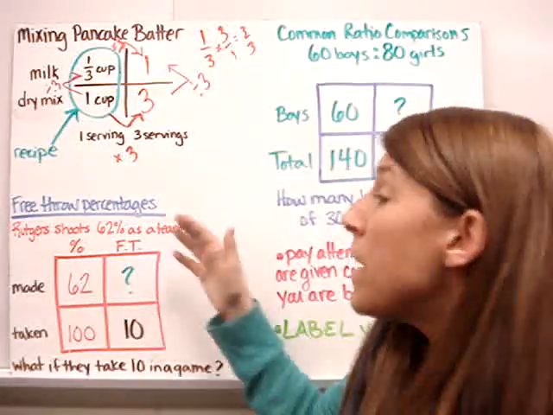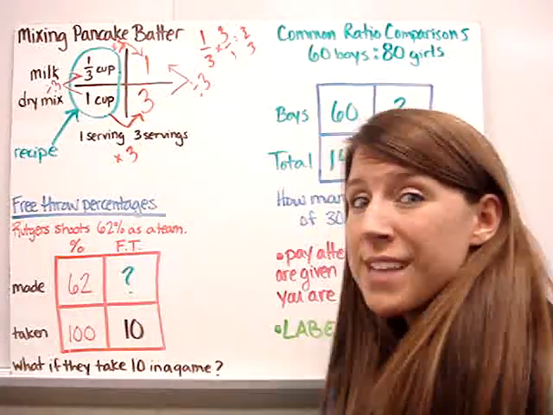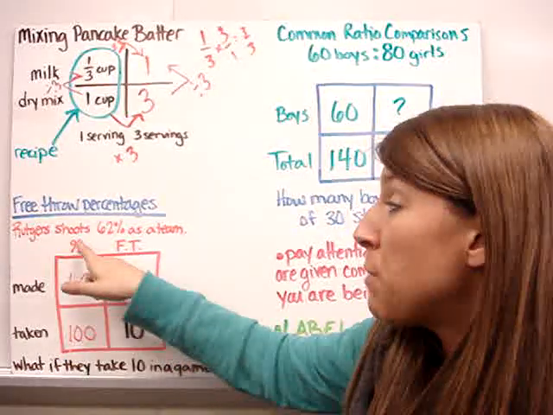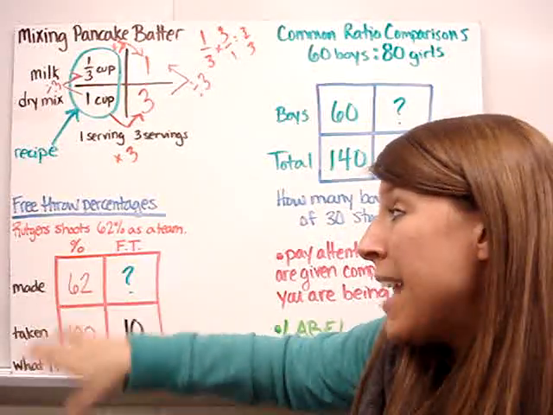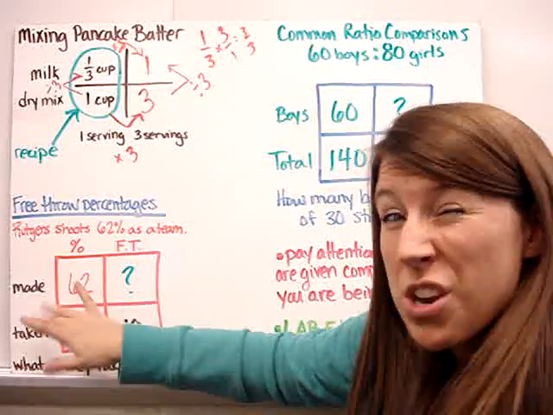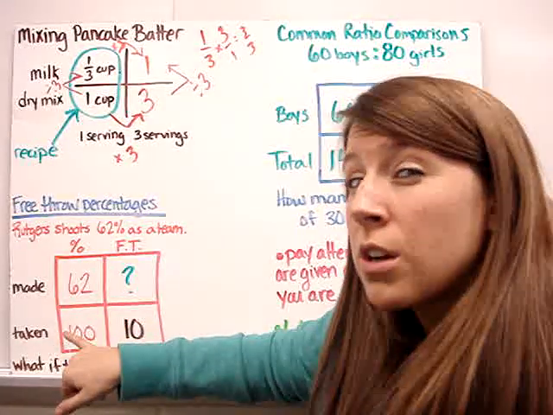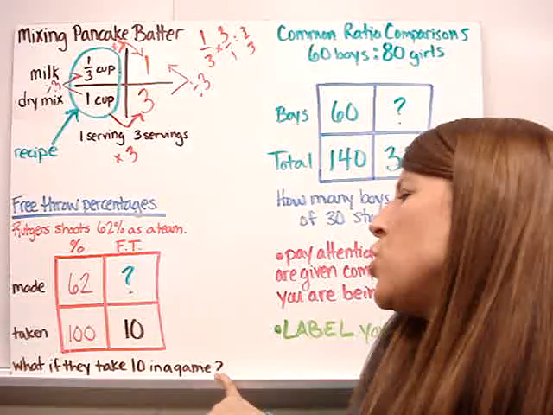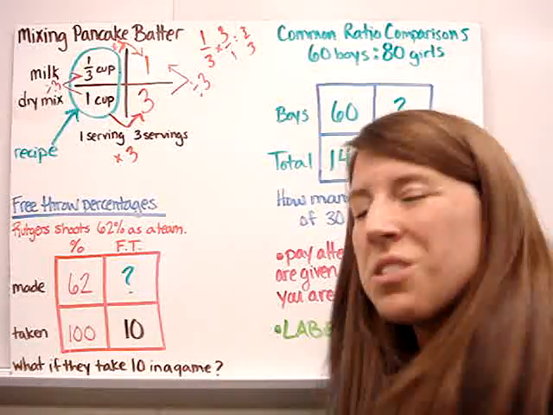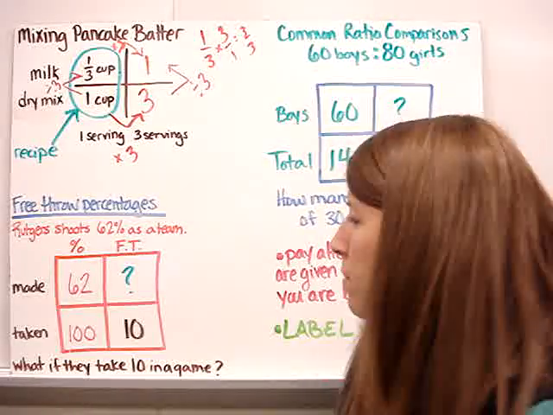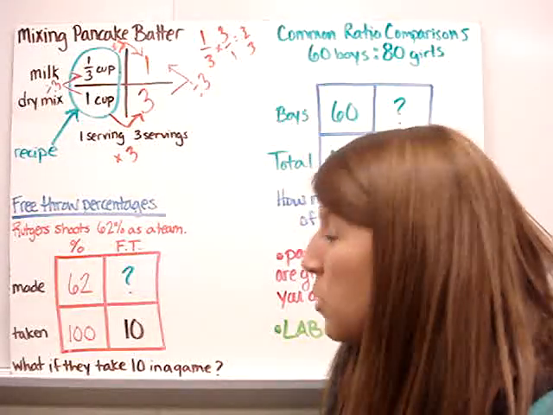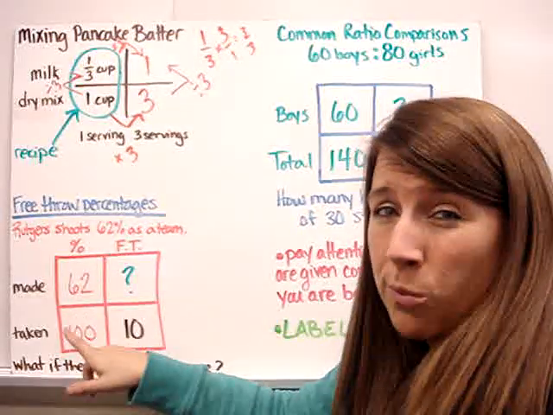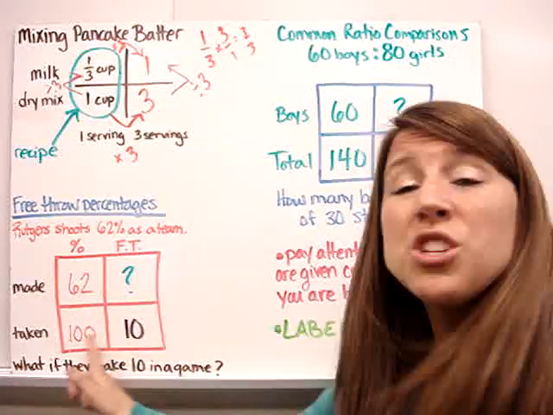So I use the ratio box and I put in my percent. We've done this before, part to whole, right? So this column is the percent, which represents made over taken. The number of free throws made compared to the number taken. So how many would we expect them to make if they took 10 free throws in a game? Well, we try to see a relationship. This is not a beautiful relationship. We could do it. But this is much nicer.